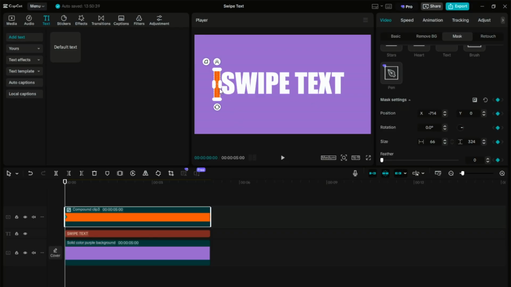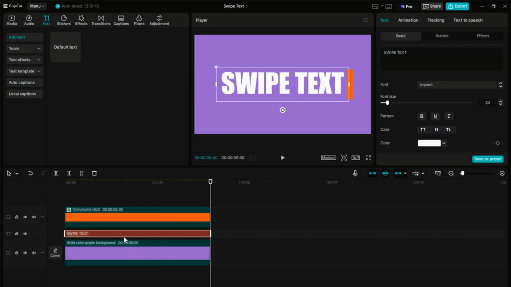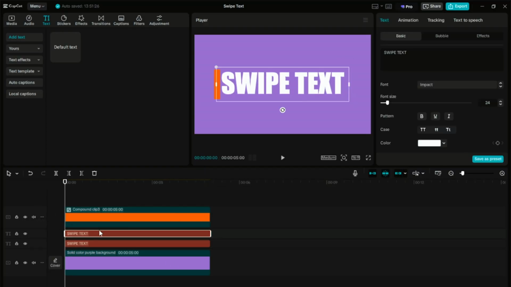Add your first keyframe at the starting position, then another one where you want the animation to complete. Stretch the mask out gradually to cover the entire text over time. This gives a clean, sweeping color animation effect.